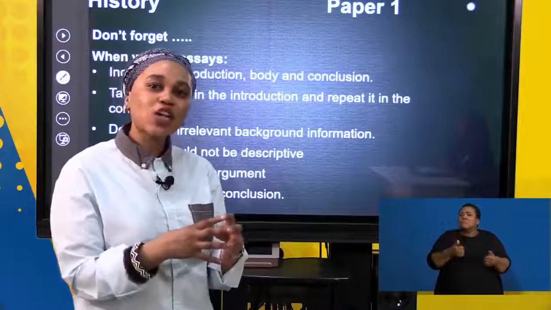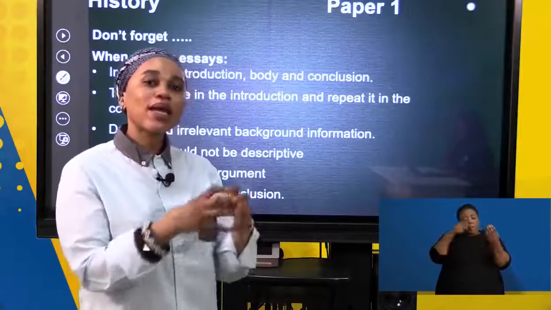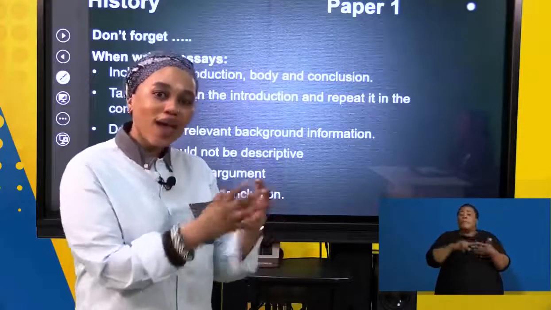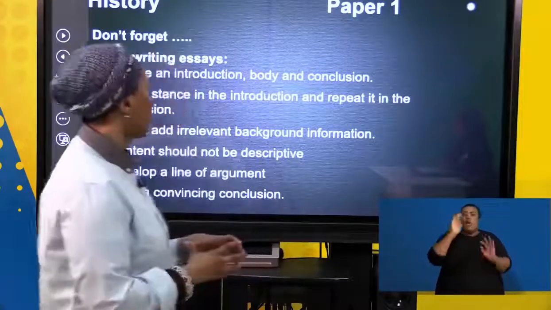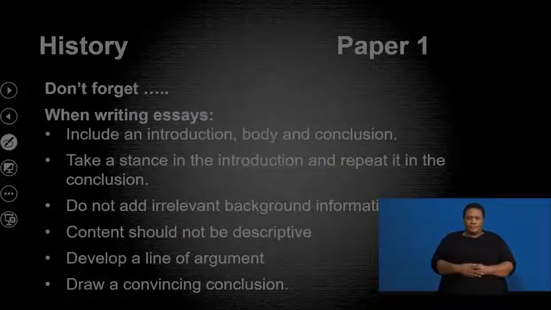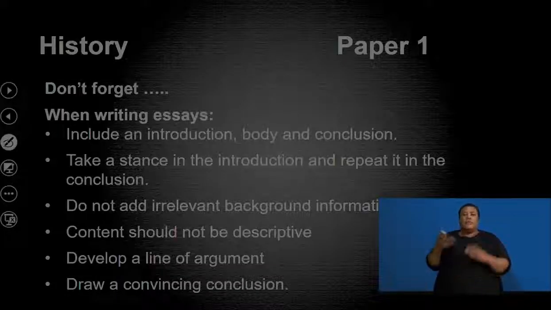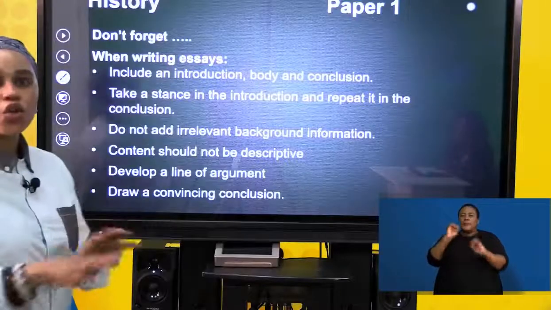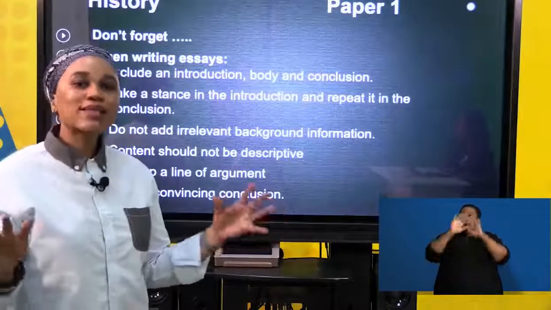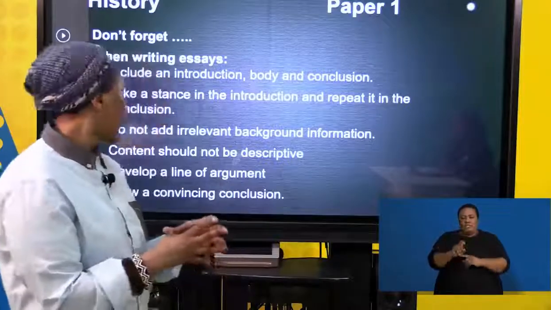Remember, the introduction is the first thing that the marker reads. So it has to give a good impression. It has to show them that you have control of the information and you know exactly how you are going to argue. And then you have to repeat the stance you've taken in the introduction. You have to repeat it in the conclusion. It's very important. Don't add irrelevant background information. This is not asking you to write everything you know. It's asking you to focus on a specific question that was asked.